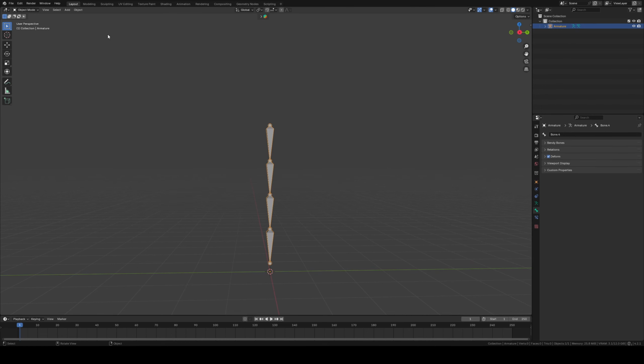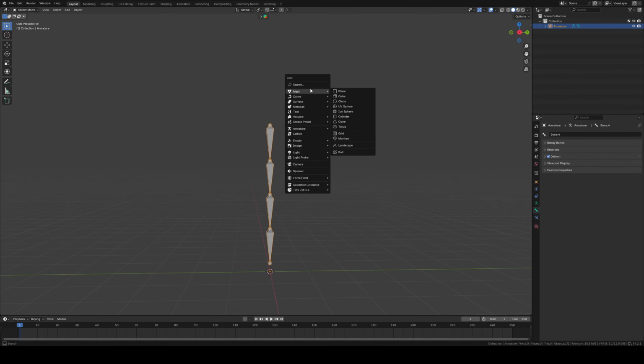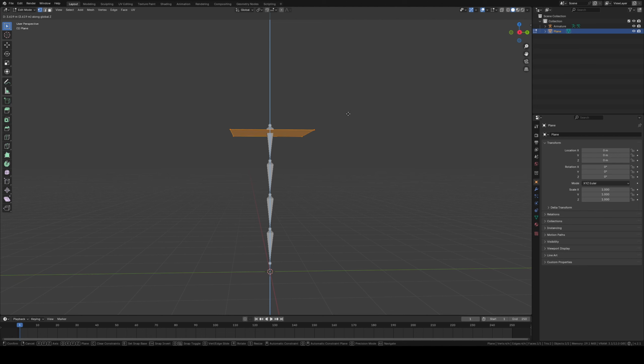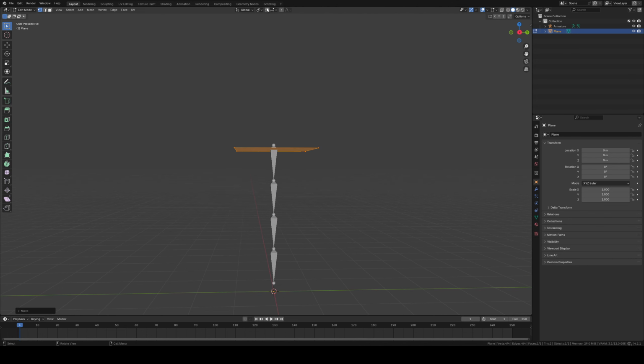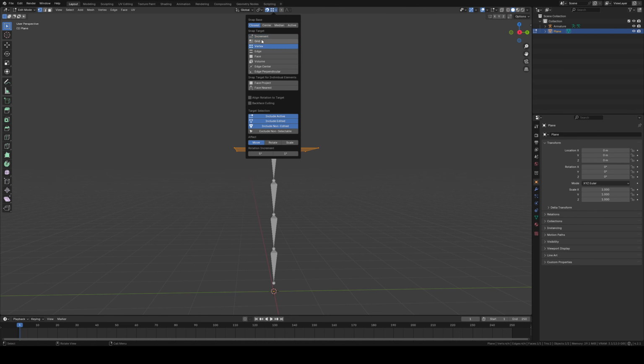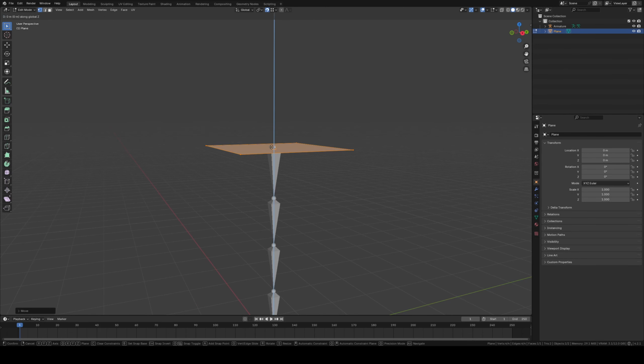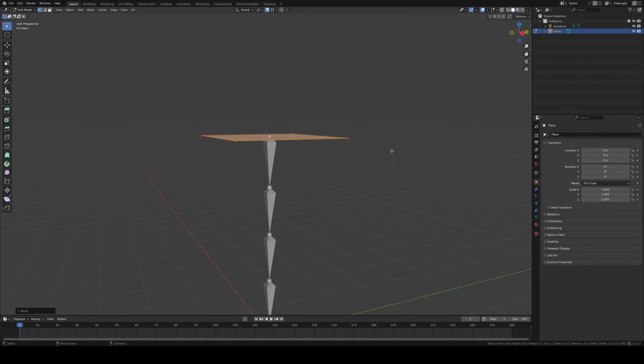So now I will go to object mode, add a mesh plane, and in edit mode I will grab it up and I will turn on the snapping. The shortcut for it is Shift plus Tab, and I will select vertex and snap it to the bone root.